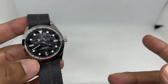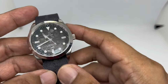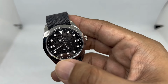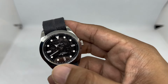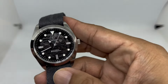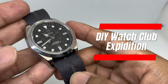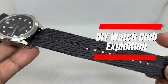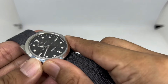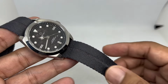Show, or five watch strap suggestions for you guys if you want to spice up the look on your particular watch that has been used. In my case, this is the DIY Watch Club Expedition watch that I've had for more than 2 years now, so it kind of looks a bit outdated already. So I decided to put some not really new straps, but a few straps that I have available in my collection and give it that new look.